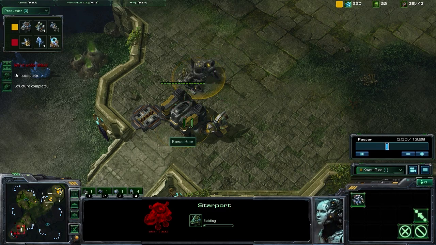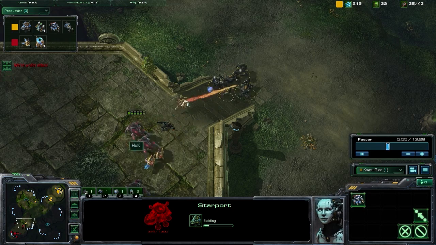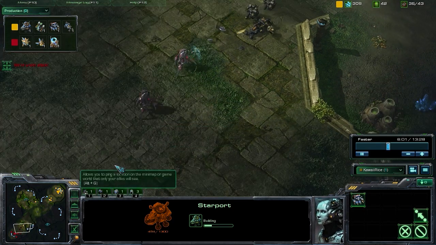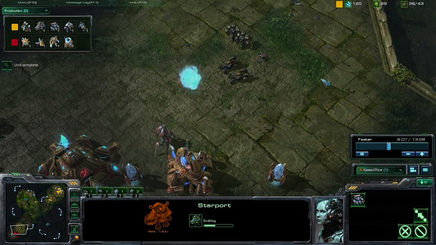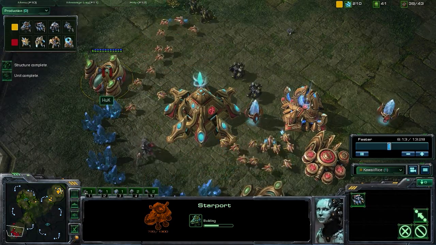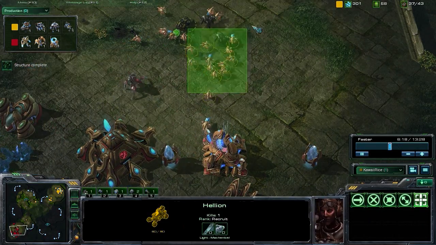Now at this point we're dropping down that starport. Again, at the beginning of the game I was talking about switching from this early game Hellion and Marauder harass into going for some Banshees and a Marine Marauder build. So that starport is going down. We're going to be preparing to switch into Banshees, but still, in the meantime, we're going to be maintaining our harassment.